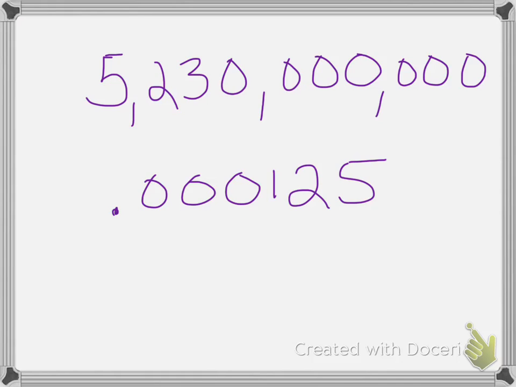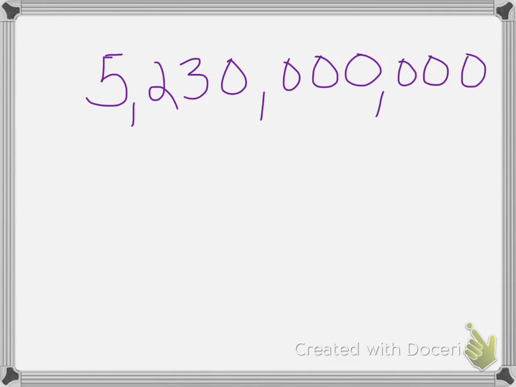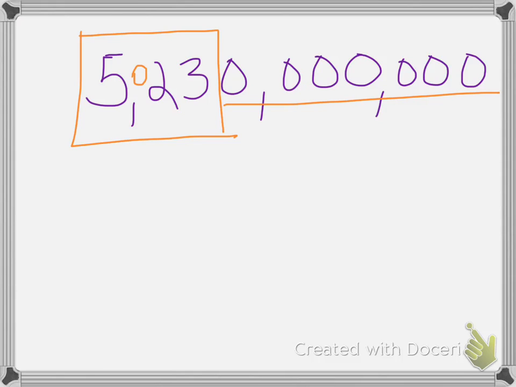Let me start with the big number. Now I've got a big number, and I want you to target your eyes for a moment on the actual numbers, not the zeros, the numbers. When you're doing scientific notation, you target the numbers and exclude all the zeros that are either in the front or the back. I don't mean zeros that would be in the middle. I mean zeros all in the back, or possibly, if we're doing a decimal, in the front.